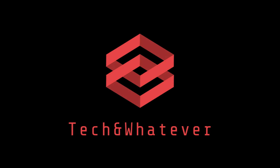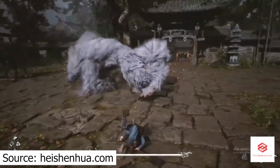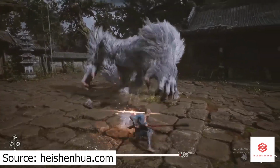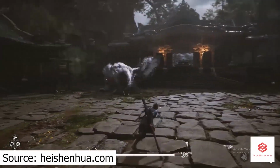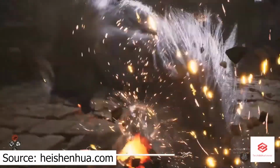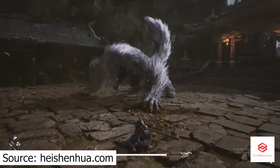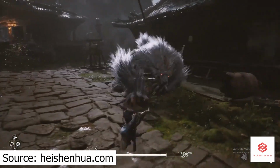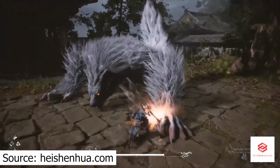Okay, moving on to another game that looks pretty damn interesting. Black Myth: Wukong, apparently developed by a Chinese studio. It will be on console and PC. We have no release date for it yet, but based on what we've been seeing in the trailers, it looks pretty damn good. Yeah, it looks pretty sick. Let's hope it lives up to what it has shown us so far when it comes out, and we don't get another Cyberpunk shit show. Oh my god, please don't. But it looks pretty promising.